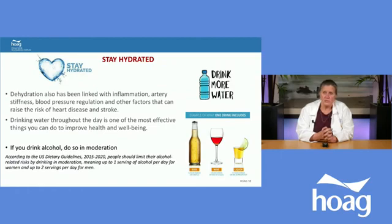So I'm a real visual learner, right? So if you're dehydrated, imagine that the blood is more viscous, is thicker, and the platelets are going to get stickier and easier to stick together and form a clot, which could cause a stroke. So staying hydrated with water is really helpful and really simple.